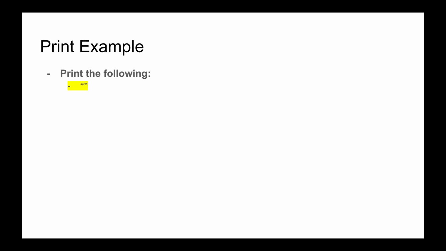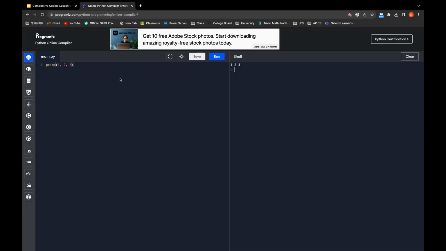Third one, 2 double quotes, has some rules that we have to understand. In order to print double quotes, we have to use single quotes to cover it. On the other hand, if we were to print single quotes, then we have to use double quotes to cover it. I'll show you this in Programmers. Double quote. So we just put double quotes inside two single quotes, which will allow us to print two double quotes. And we can also do vice versa, which is putting two single quotes between double quotes, like this.